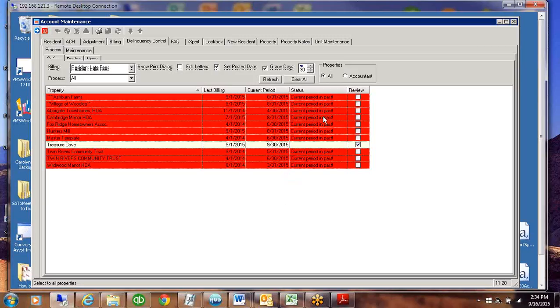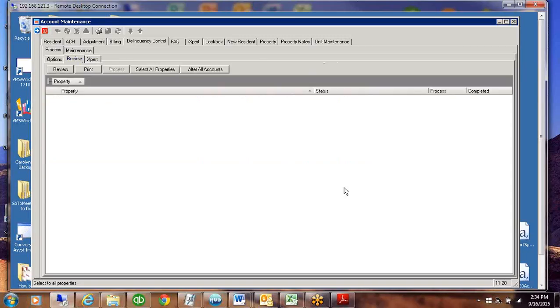Now I haven't closed these periods, which is why they're red, and Treasure Cove is the only one that can, but it doesn't mean I can't do those. So I could go like this, and okay, I want to do these 3 properties. So I'm saying go back 30 days, whoever I haven't done, these are the properties that I want to see, and then I go and click on the review tab here, and then I'm going to click review.